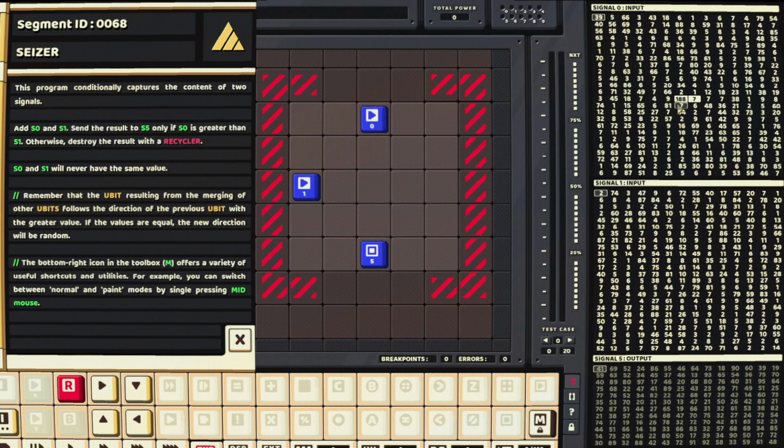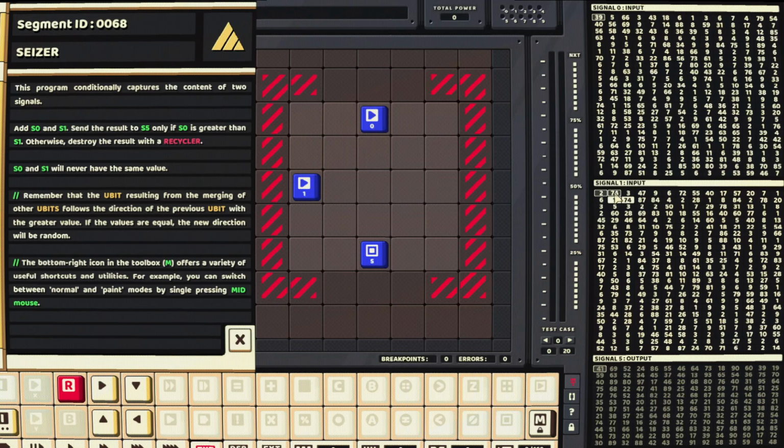Okay. Signal output 0 is 39. Signal output 1 is 2. This one wants two combined, but the second one is minus. So that's the second one minus the first one. The third one is 52, so I don't even know how it's getting to that. I don't know what the two numbers are around the number that it's showing me.